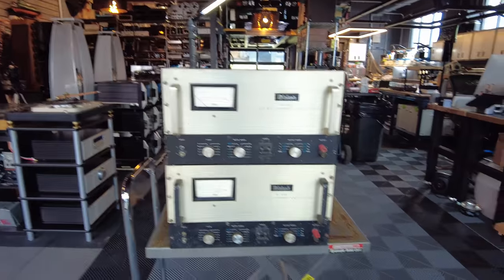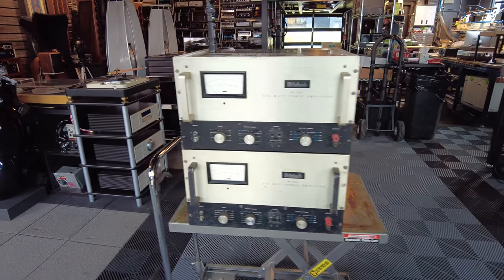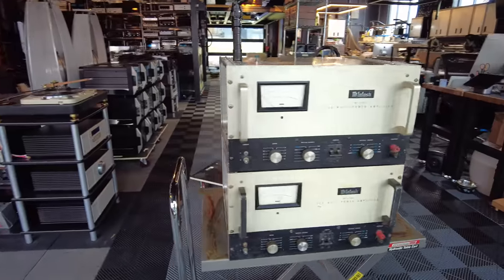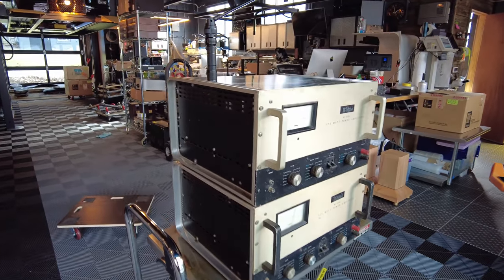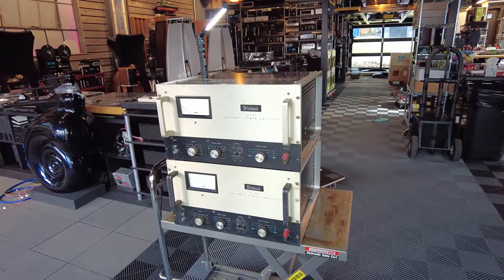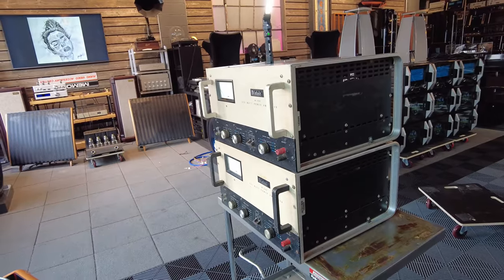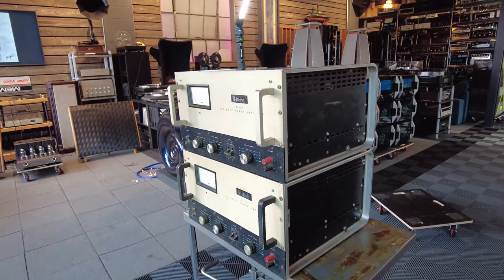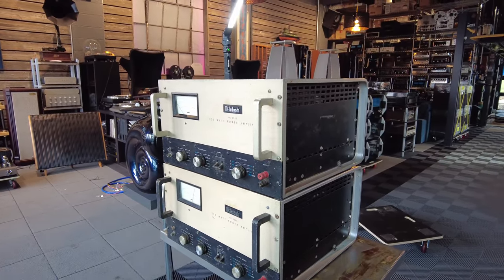This came in two variants: the consumer version and the commercial or industrial version — the MI 350 would have been its brother. 'Consumer' is a lightly used term here; very few consumers in 1968 needed a 350-watt tube amplifier, as speakers back then just weren't that hungry. It was really meant for an extreme audiophile or extreme situation. It was designed by Miles Nesterovich in 1968 and has often been referred to as the greatest tube amplifier ever made, not just because it powered Woodstock but because of its design capabilities in both current and voltage.